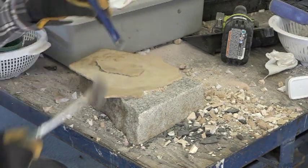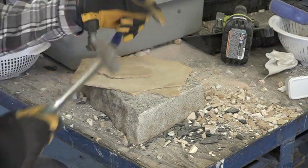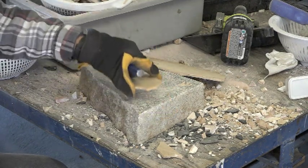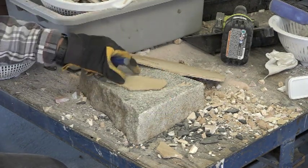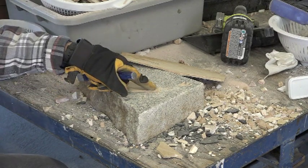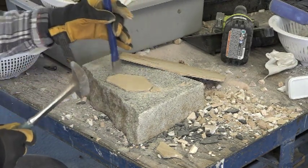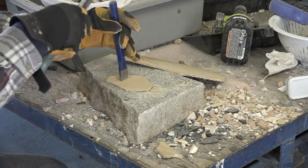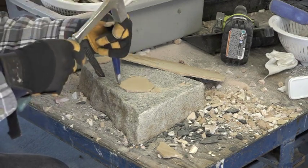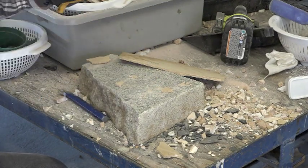Unfortunately, they fly all over. Plus, you don't have absolute control. But that's okay, because that's the kind of thing we want. We want sort of a natural shape. But I found that these with the sharp edge, like this, it doesn't work well. So just a light tap and take it off. This might be too big, so I'm going to take the corners out. See? I think that'll make a nice roof.